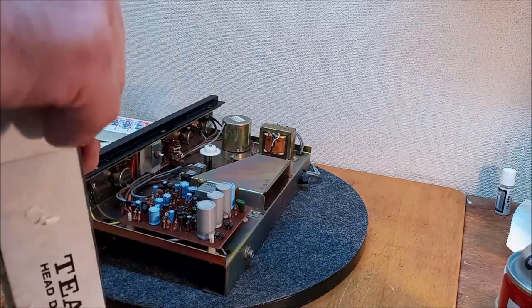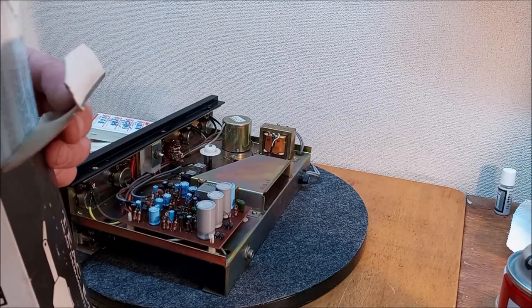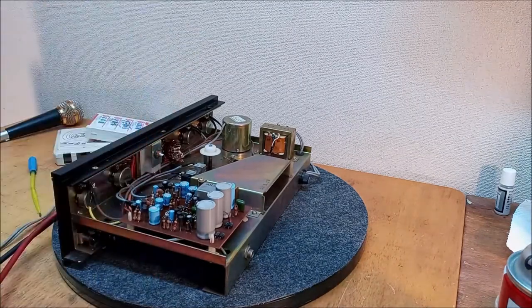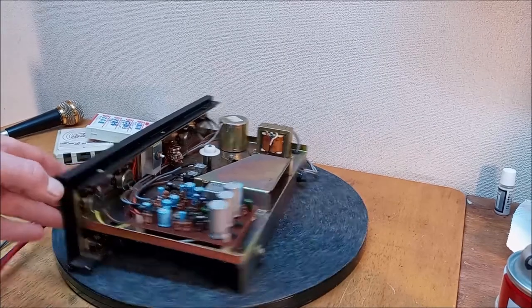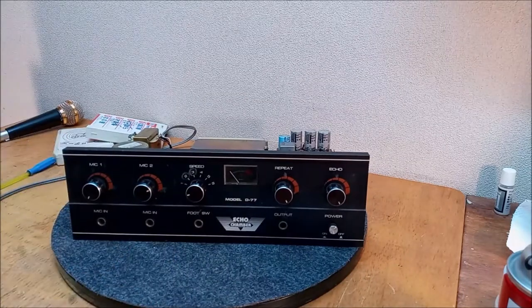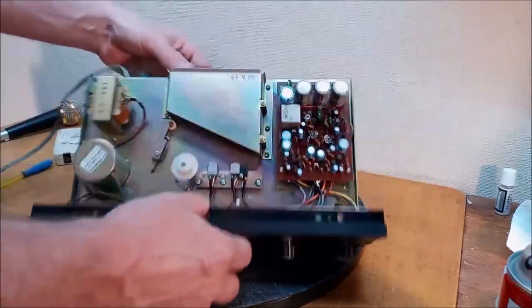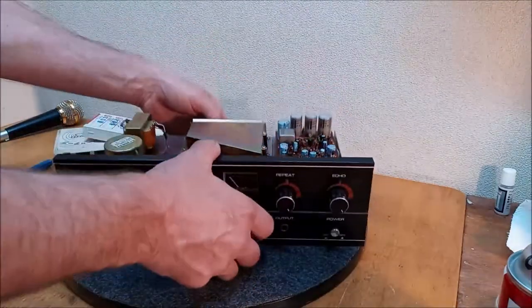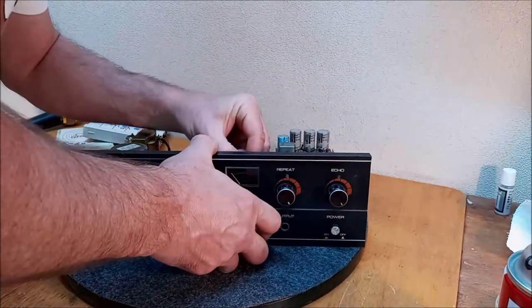Well, this is why nothing ever gets put back properly. Why would you put yourself through this? Gotta redo it. Oh, my pieces are coming out. Well, I'm gonna pull these. And let's see if there's a light bulb for that VU meter, because it wasn't lighting up. There is one. Let's see if we can get a size off of this thing.